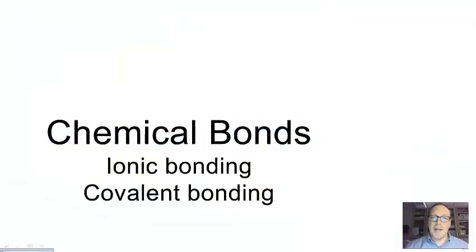Students, this is Mr. Workman. I'm going to take you through a lesson on bonding in general. We're going to talk about covalent bonding because that's mostly related to our organic chemistry unit, and I'm also going to take you through, in comparison, ionic bonding so we remember how ionic bonds form. I'm going to talk to you about Lewis structures and how they can help us predict how many bonds or how bonds might form.